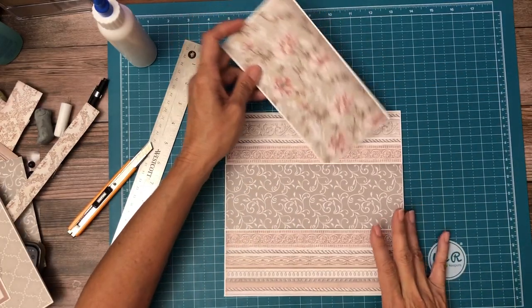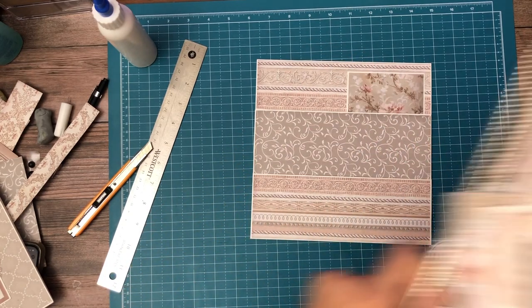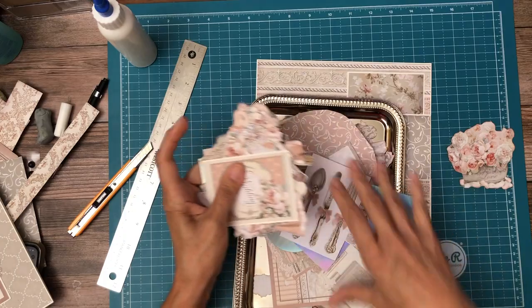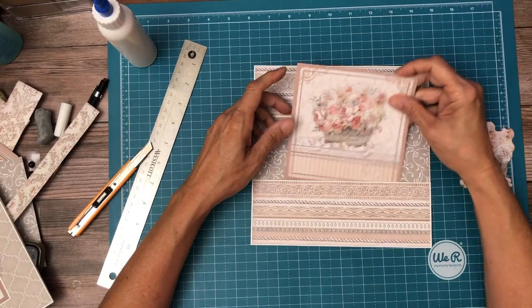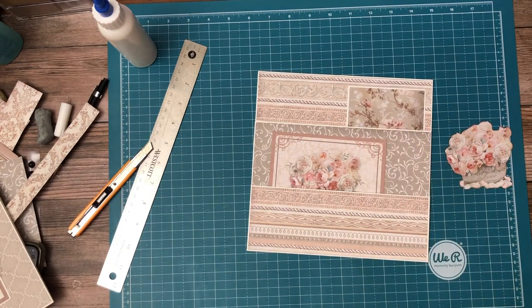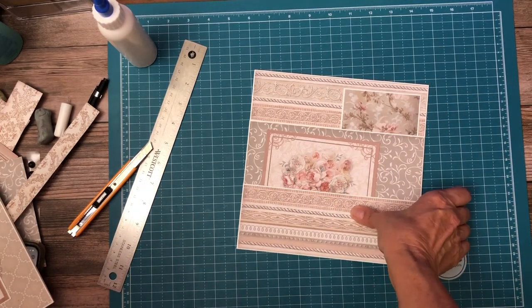So now we need some inserts. I've done one — I've got this deep one and then I've got some cards, and I've still got lots of goodies. Here's a nice big card, so I'm going to make a card for this and it'll go into the lower pocket. I'm going to go away, make a couple of inserts, and then I'll give you the instructions when I come back and I can actually demonstrate them for you.